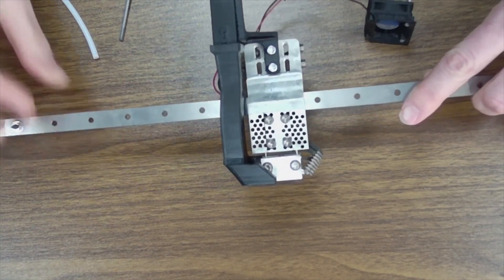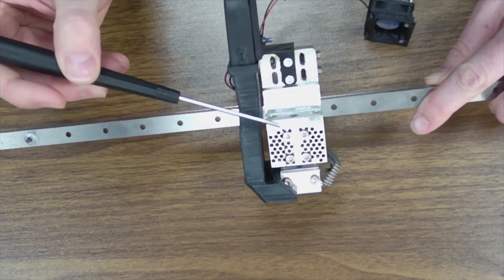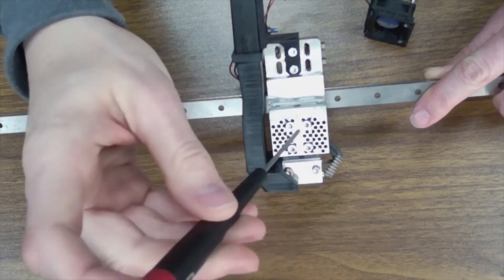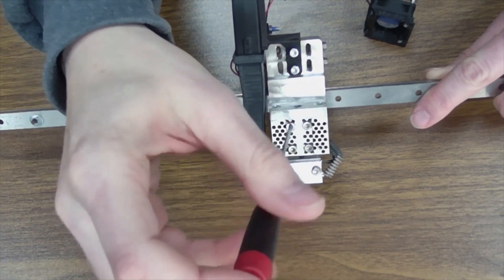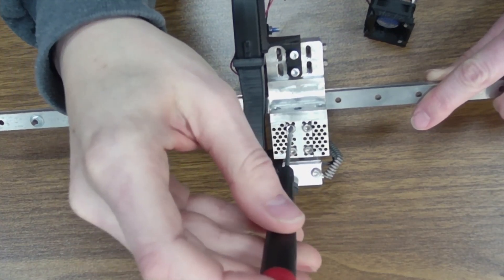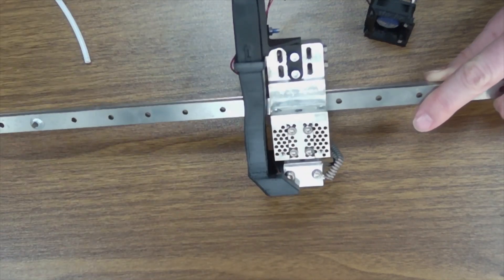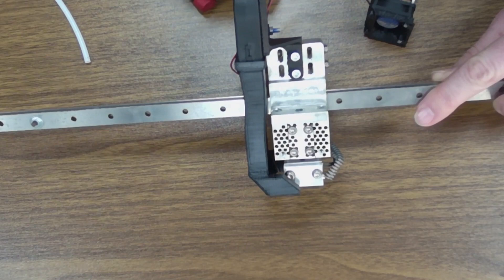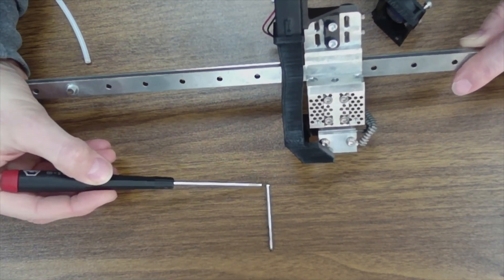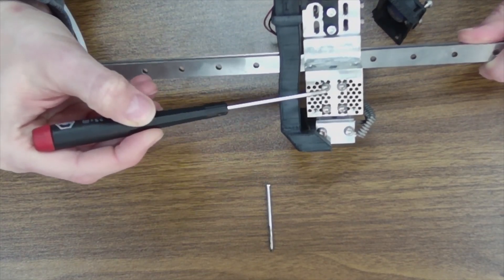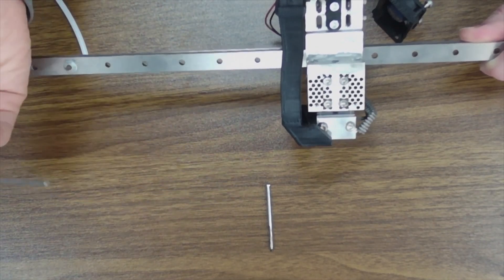So installing our new tube. First thing we need to do is adjust the tightness of these top two cold side bolts. So that is this one here and this one here. What we're going to do is we're going to tighten these until they bottom out, and then we're going to reverse 90 degrees. The reason for that is the top of these tubes has a little flare. That flare is what registers the tube in the assembly at the correct height, and so you need to make sure that this clamp is the correct distance so you get the flare in the right place.